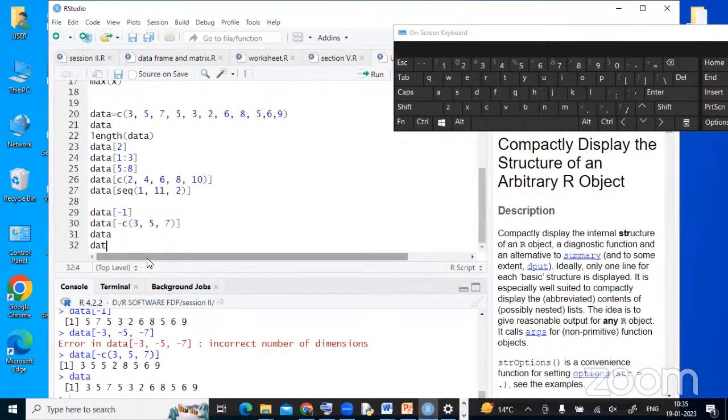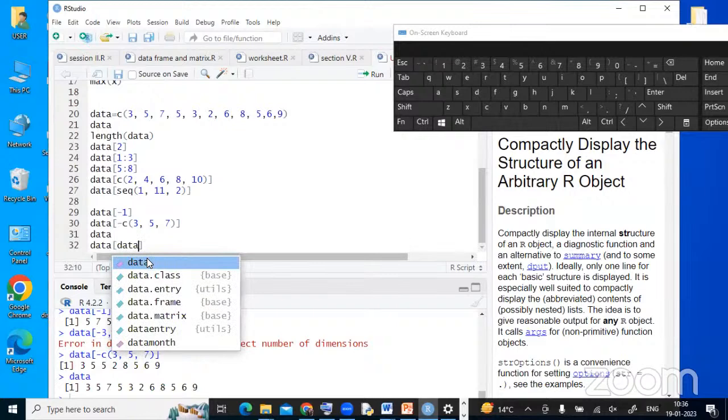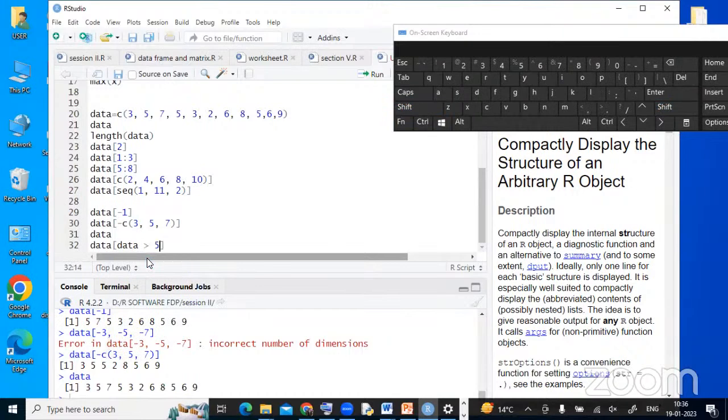So what I will do, I will say data, square bracket. Now I am giving some condition to that data. What is the condition? I want the data for those values for which the value of data is greater than 5. So first, please tell me how many students secure more than 5. 1, 2, 3, 4, 5.